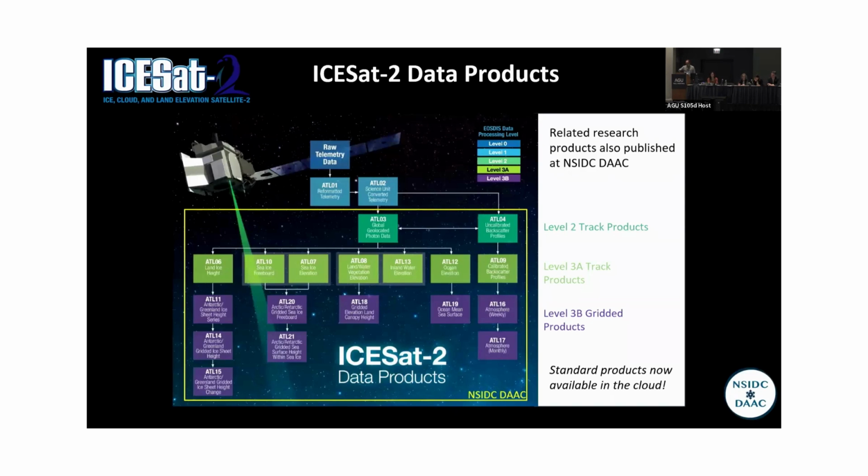Here's the little data product suite. You can get all of these products at the NSIDC DAC. If you just search for NSIDC and ICESat-2, you will find them. At this point, we only have a handful of the data products in quick look form that are distributed through the DAC and are discoverable through Lance as well. But if you have other requests for other products, by all means, let us know.